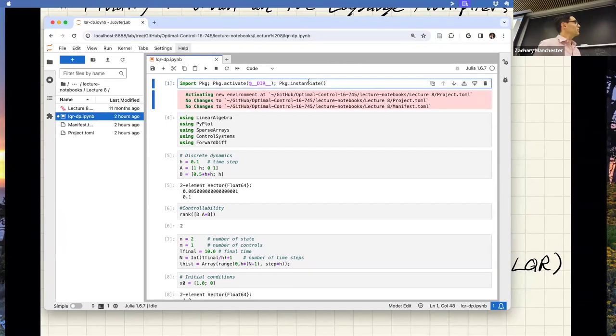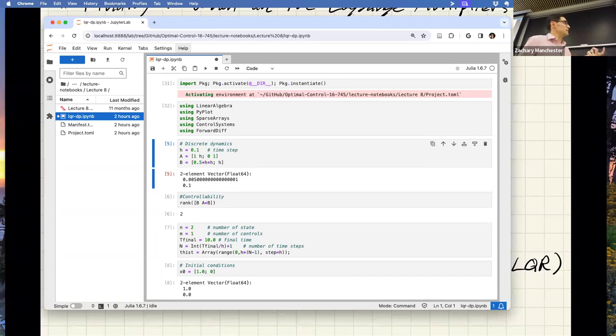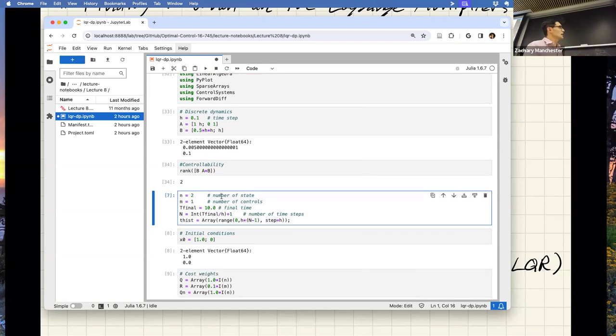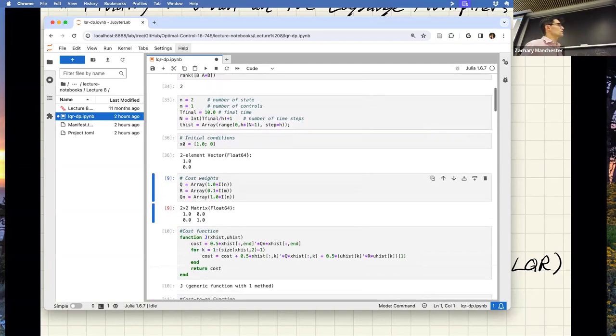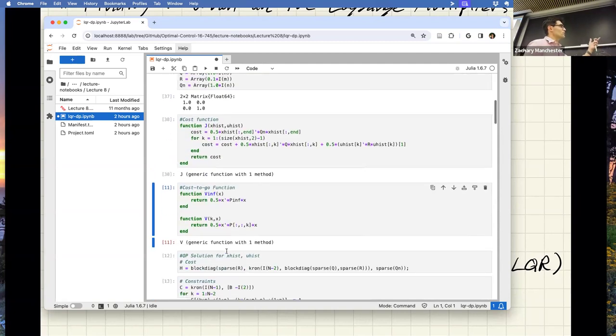So here's some code stuff. It's the same exact double integrator problem we looked at last time, just to do a few of the things from today. Here's that controllability matrix. This problem is 2D state, 1D input, so n equals 2. So the controllability matrix reduces to just B, AB. It should have rank 2. It does. That checks out. Let's see, what else are we going to do here? So what we're going to do now is go back and do the QP version of all this with the same kind of problem as last time. Cost function, we're going to now write out this cost to go thing.